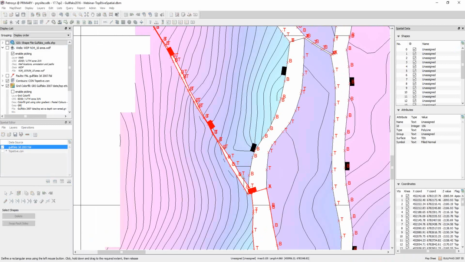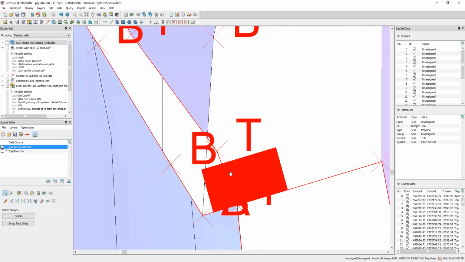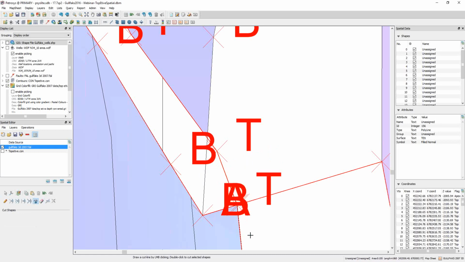I'll zoom into this area a little bit more, just to give me a bit more control. So you can see it somehow can move. What I'll do is use this cut tool, and I'll make a cut under here. So you can see it's just a double click, draw a line, and that tick's now disappeared because we've cut the fault. This point here, and we'll cut it below this point here also.